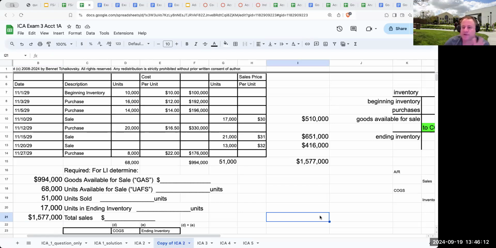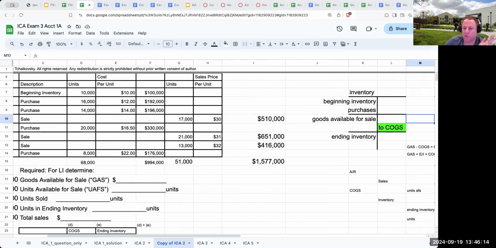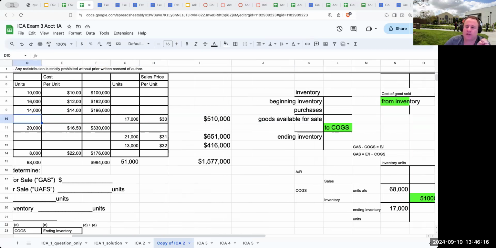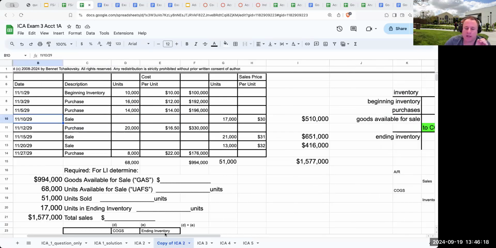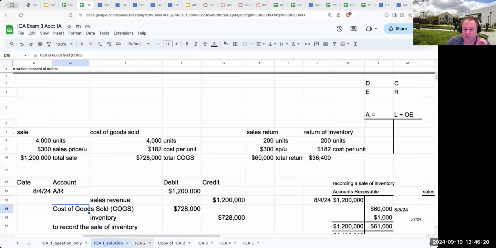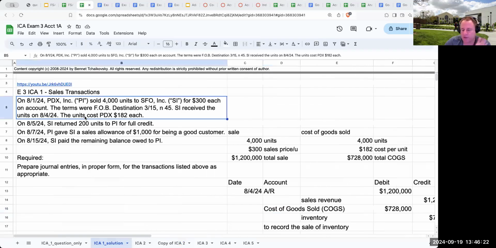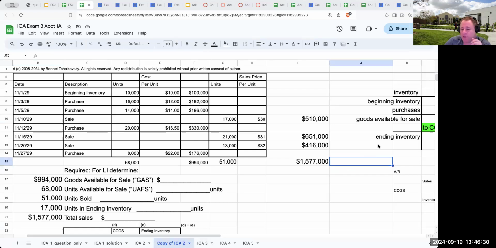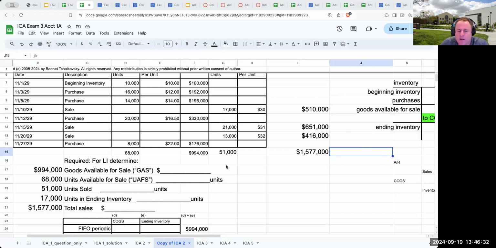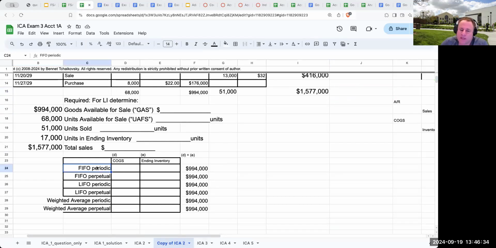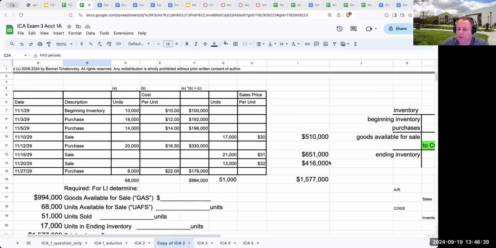So when you're dealing with these questions, and I'm going to go over an overview of the other part of it first, what's extremely important is what we're doing here in inventory costing is really what we are looking at over here. If I'm telling you the units cost us 182 each, that's great, I'm giving you that information. But here we're going to have to figure out how much we assign. And for that, we get into FIFO, LIFO, and weighted average. Let's talk about that really quickly.